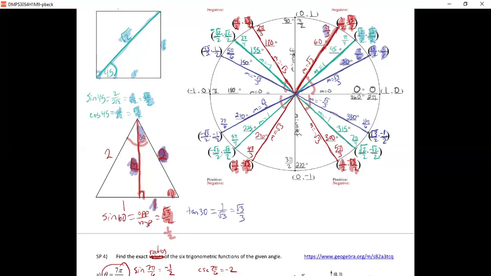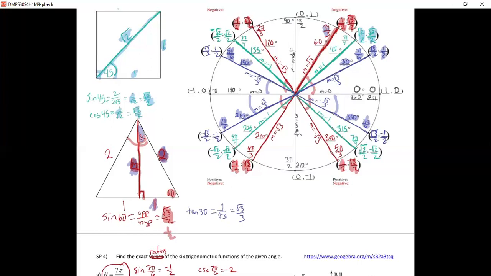And we could use that to develop our other coordinates. So 180 minus 30 gives me the 150-degree angle. 180 plus 30 gives me the 210-degree angle. And 360 minus 30 gives me the 330-degree angle. And then if we do that in radians, pi minus pi over 6, pi plus pi over 6, and 2 pi minus pi over 6. And that'll give us all the other coordinates that we see there.